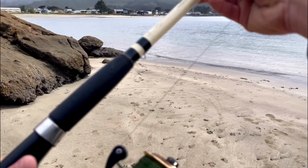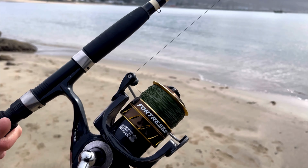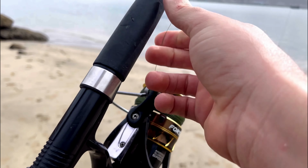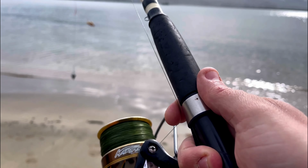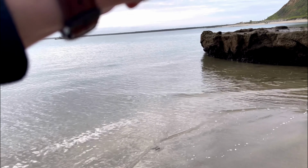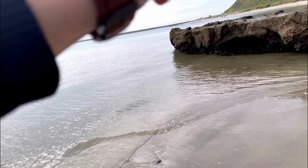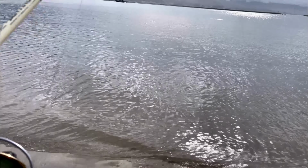And then Anthony got my reel spooled up. It's got 35 pound braid on there. Beautiful. It's the rod that got spooled last time. Let's get our first cast out. You ready? Me too. That's a ton of line too, so.